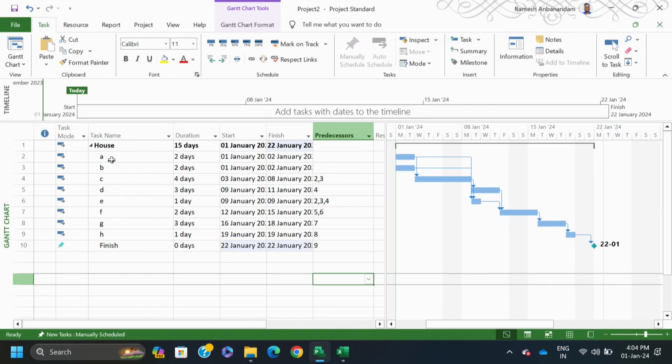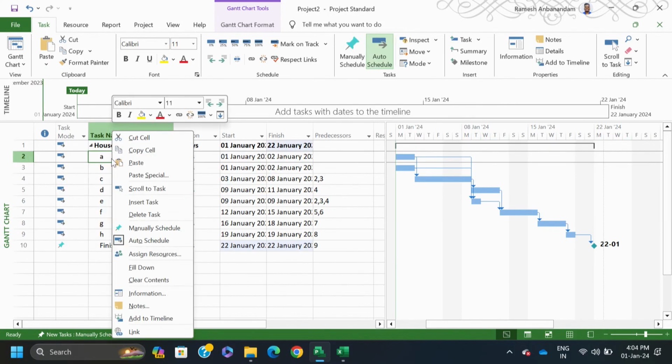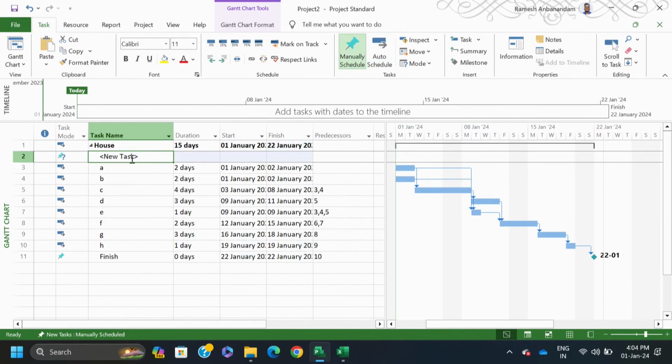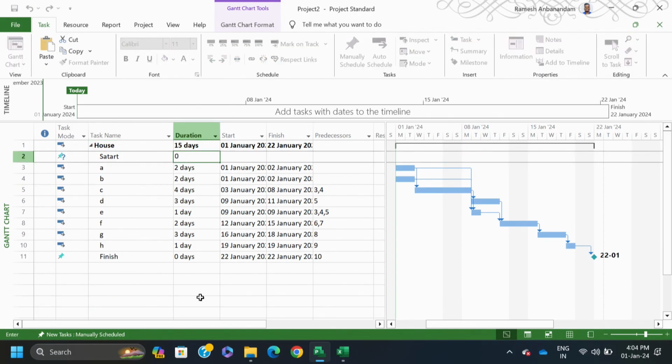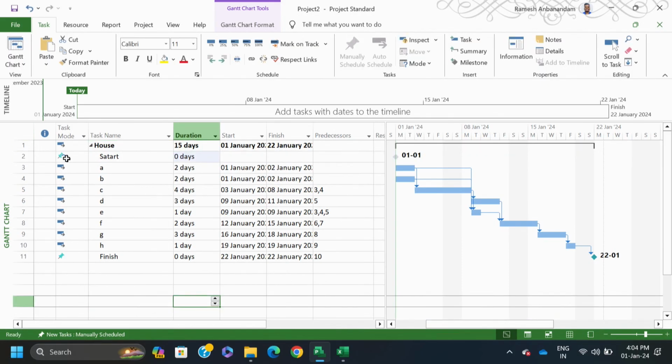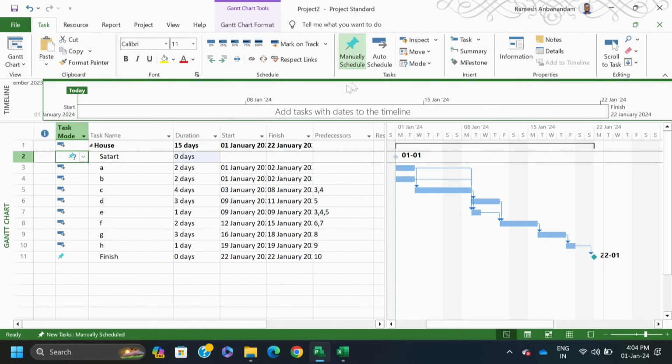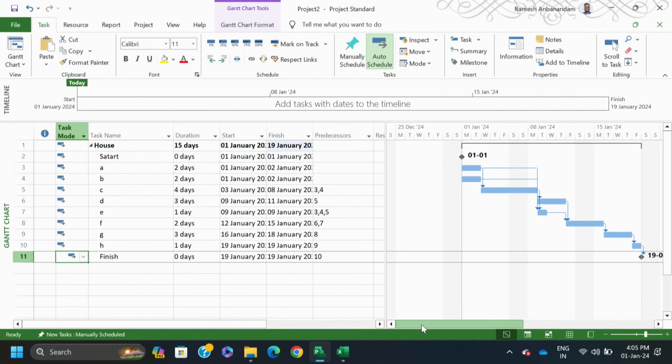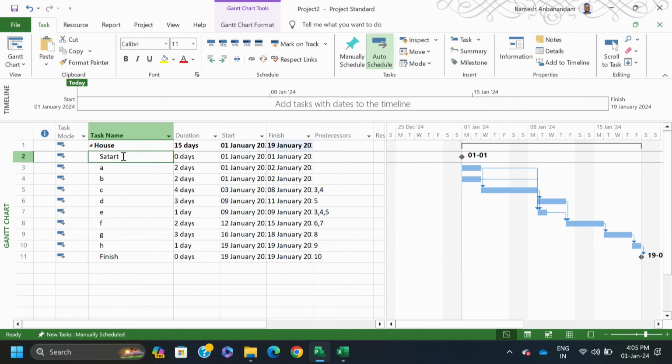Similarly, you can go for Start also. Click here, insert a task, and call it Start. It will take only 0 days, and everything has to be auto scheduled.